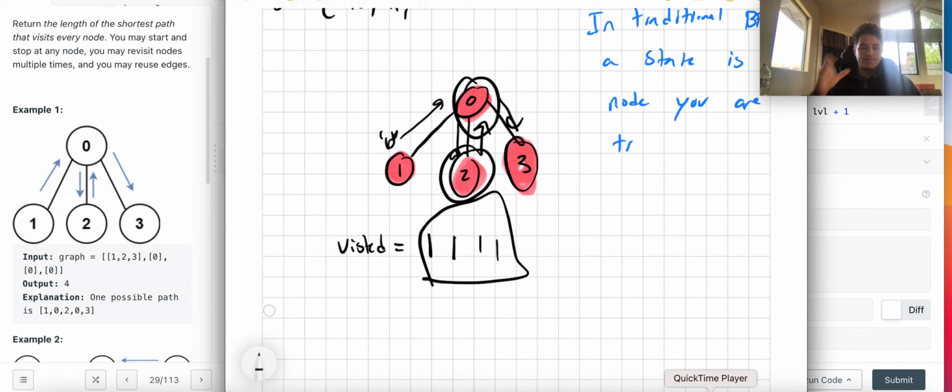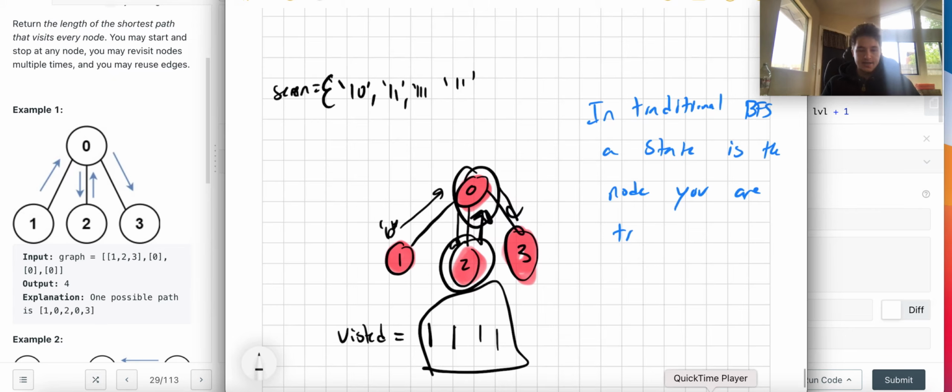So in order to have a state that's suboptimal, that means you've visited all the same nodes and you're at the same node. You're basically at a cycle, right? That's why you can visit 0 again here, because you visited all the same nodes as 2, but you're at a different node. If you were to reach 0 again, where you visited all the same nodes and you're at 0, then that's a state where you've already visited something, okay?